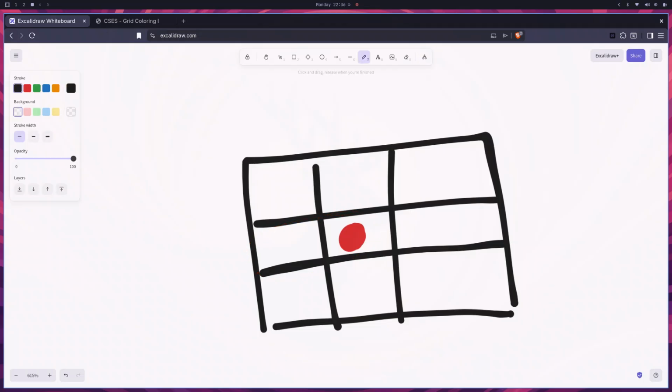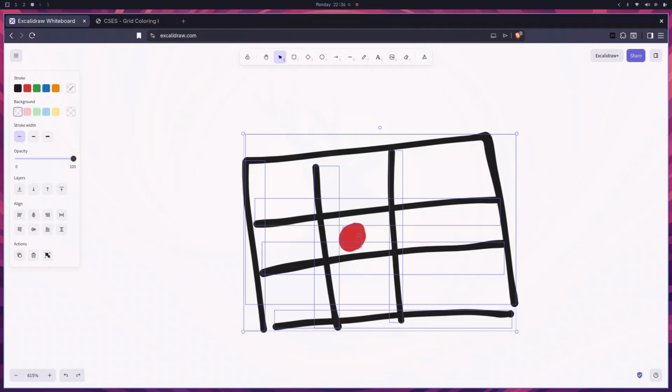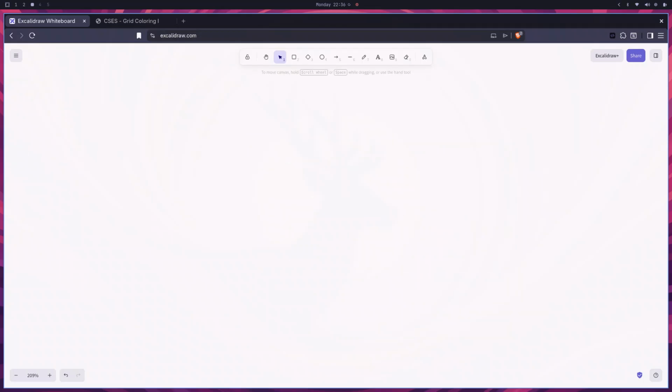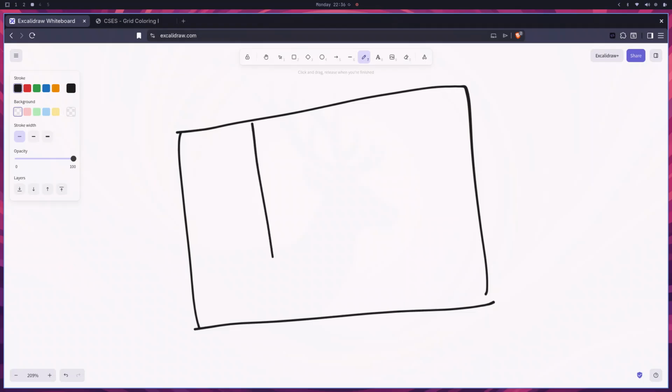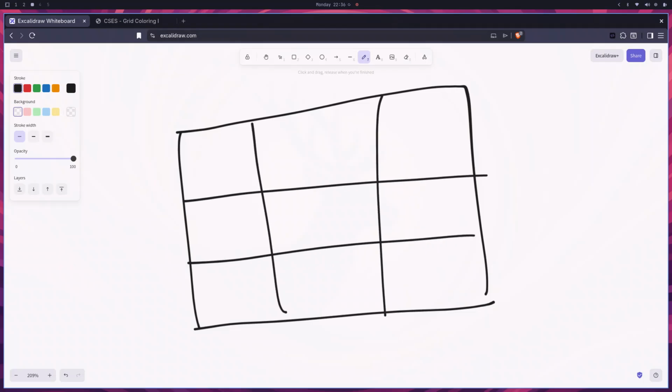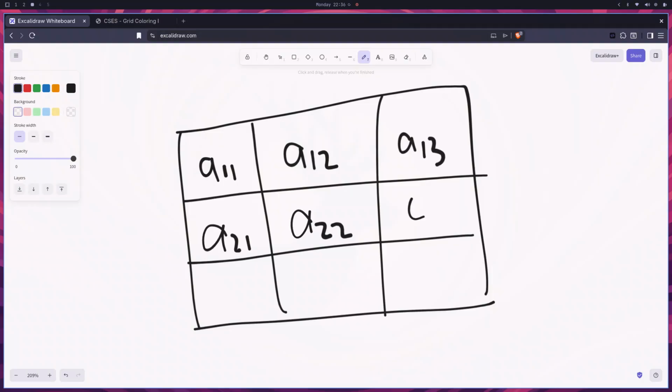So this was our 3 cross 3 grid. I'll just name the characters present here as A11, A12, A13, A21, A22 and A23. Similarly here also.